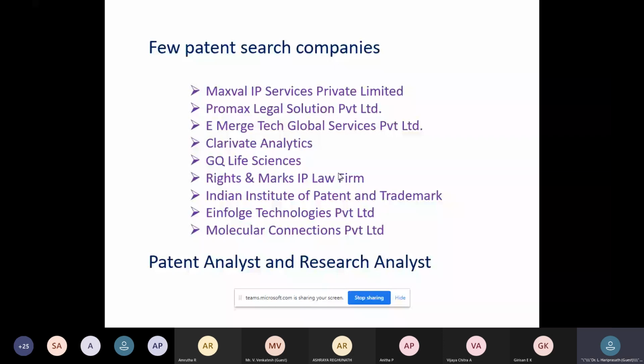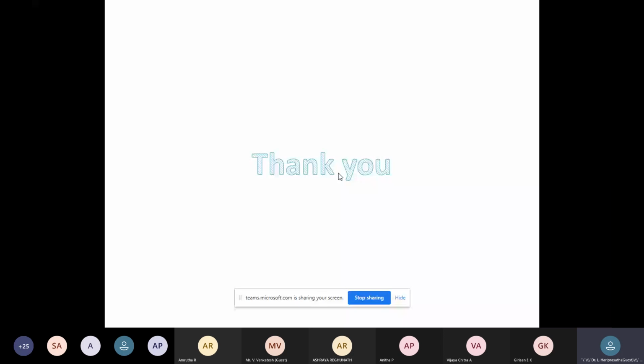And I will share the other details where you can do your post-graduation related to IPR and a certificate course related to IPR, so that such companies will be attracted to offer you a job. Such opportunities are picking up in our nation. Many companies are recruiting, especially life science graduates, towards this IPR sector, and many more opportunities will be created in future for young people like you. And thank you. If you have any queries or questions, you can ask me.